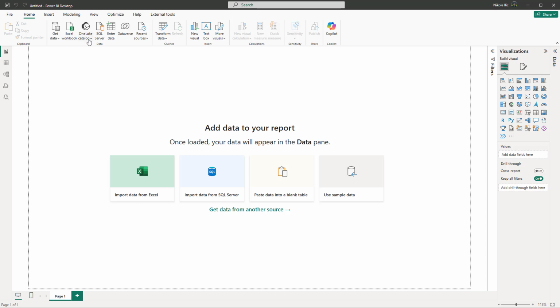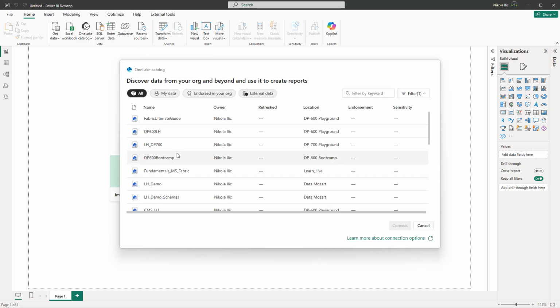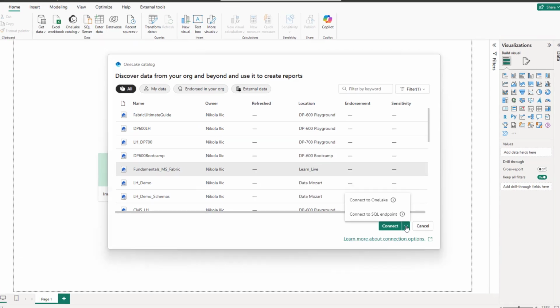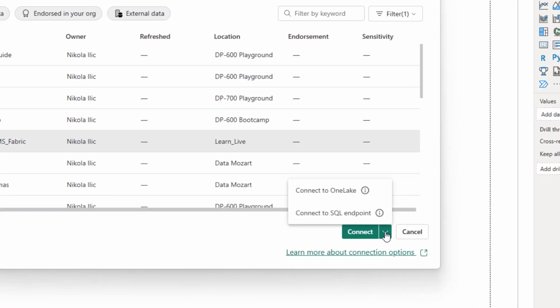So I'll connect to data that is stored in OneLake. I'll go to the OneLake catalog on the top and then pick one of the lakehouses that I have, for example, this fundamentals_ms_fabric. And then under Connect, I'll click on the small down arrow. There are two options to choose from.